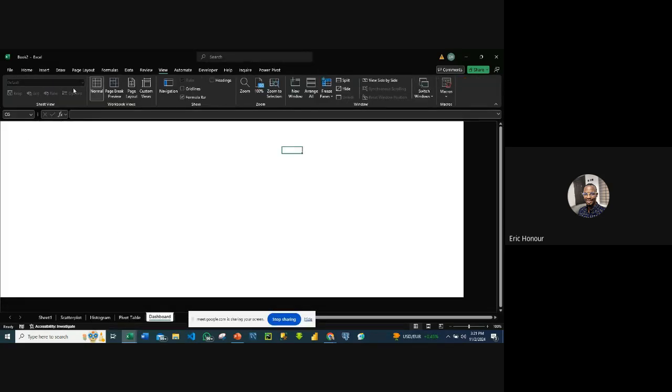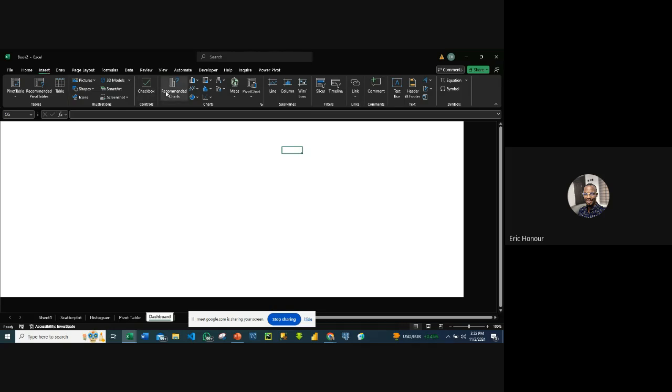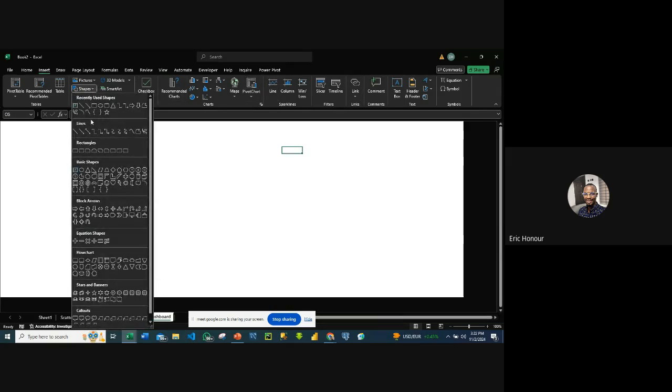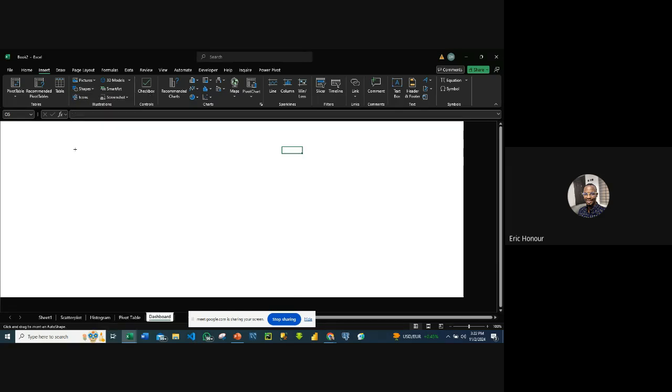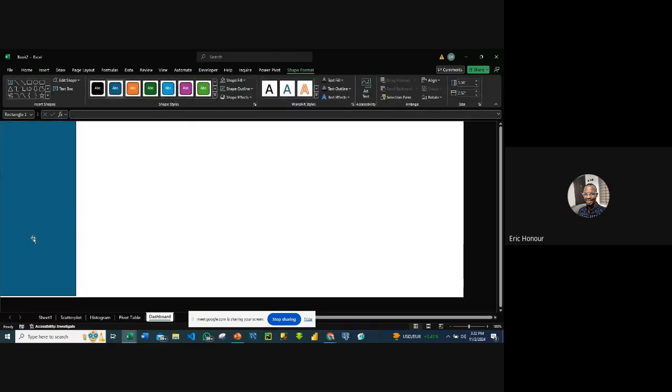Okay, so the first thing we'll do is to add our nav bar. So go to Insert, pick a shape. I'm going with the rectangle. Then you draw your shape. Make sure this covers everywhere. Okay, perfect. Now play around with the color.